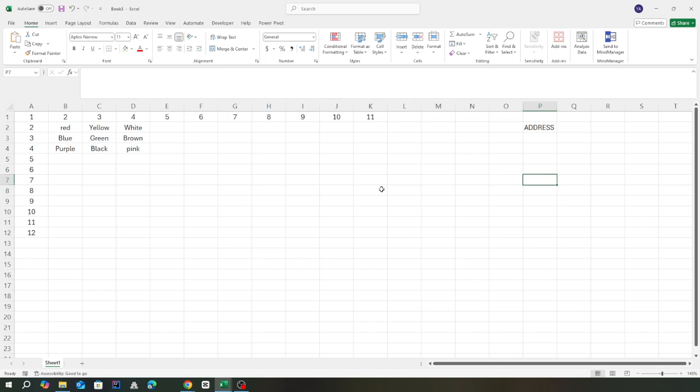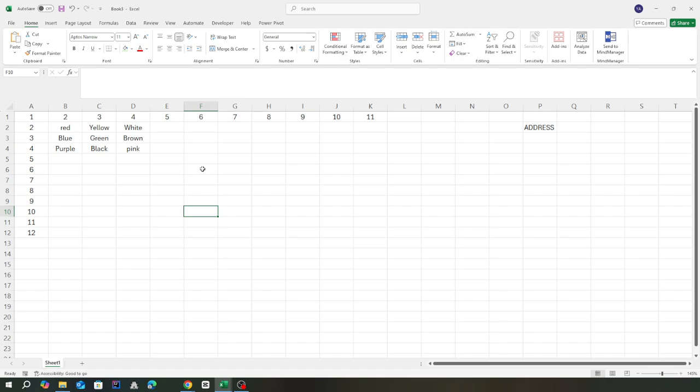It's pretty simple. The address function will return a text reference to a single cell in a worksheet. In other words, let's say I want to know the name of the cell right here. It's B6, but I want to look for it in the format of the cell on column number 2 and row number 6. So it's going to be the cell B6 in this case. If I want the cell in column number 6 and row number 10, it's going to be the cell right here, which is F10. So this is what the address function does.